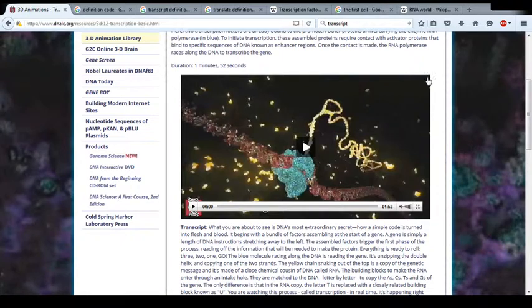Alright, so the process of transcription. This yellow chain that is made here, they didn't say it, but it is a molecule of mRNA. And this mRNA then combines with rRNA, also known as a ribosome. And what that will then do is use other building blocks to form a similar chain, which will then be made into a protein. And that process is called translation.